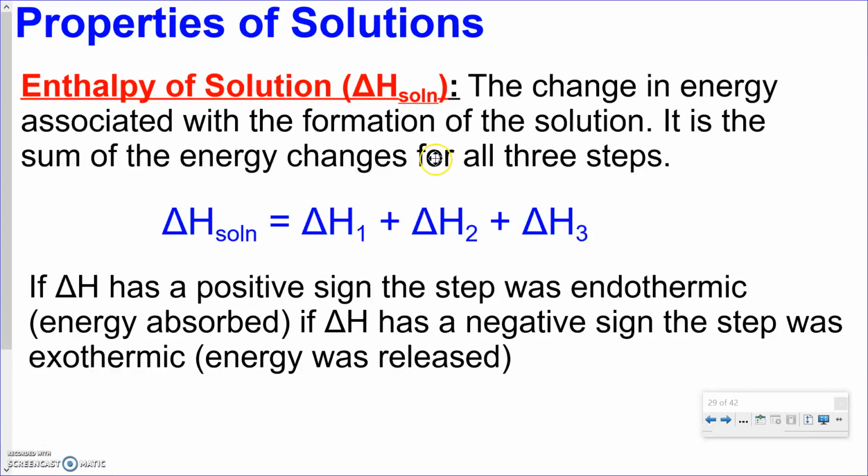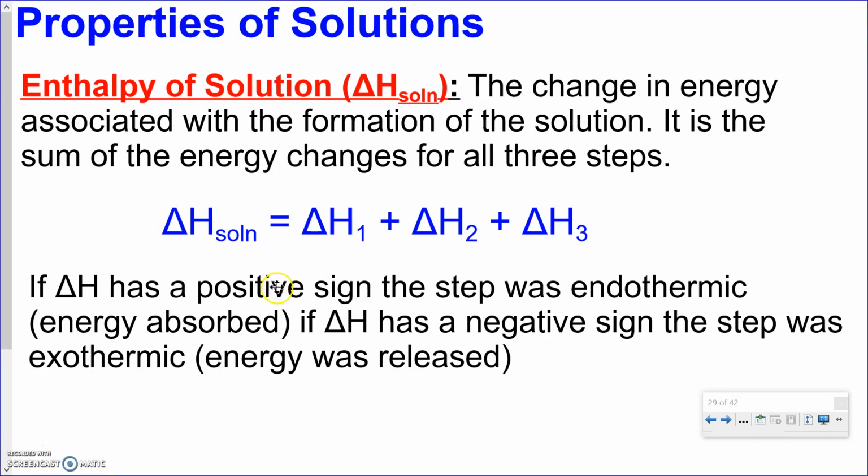So when we talk about the enthalpy of solution, we're talking about the energy of step 1, 2, and 3 all being put together. So again, remember, step 1 and 2 are breaking intermolecular forces of the solute and solvent. Step 3 is the formation of intermolecular forces between the solute and solvent, and all three together give us the delta H of the solution.